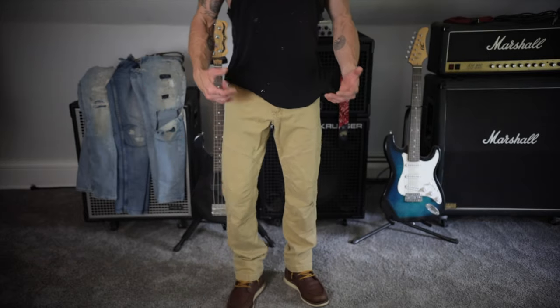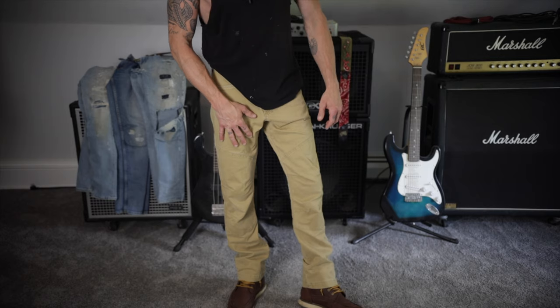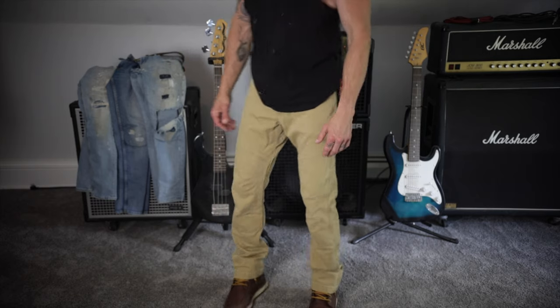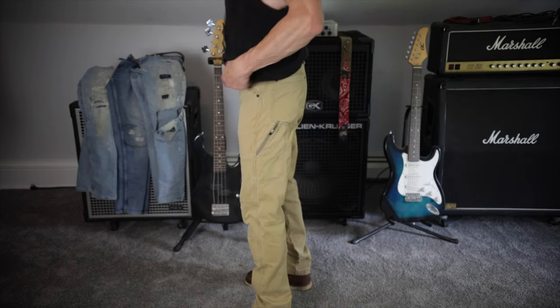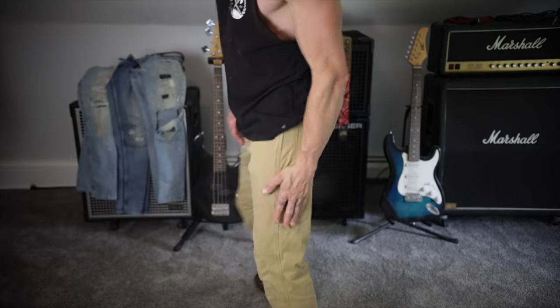I'd call them a slim boot fit. That's what I would call them. You could wear your cowboy boots with it, and I think they would look good. Again, I'm wearing the Kodiak Zane. Now, this is something kind of cool about these Wranglers.